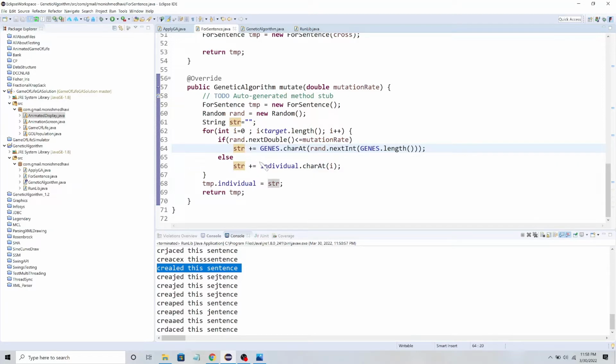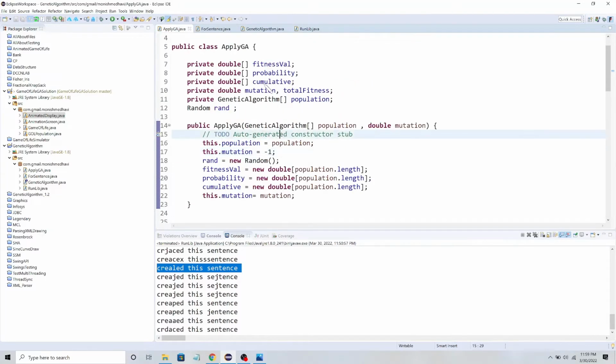Or we can just assign it whatever its character already was, based on whether our random number, in double, is less than or equal to this mutation rate.